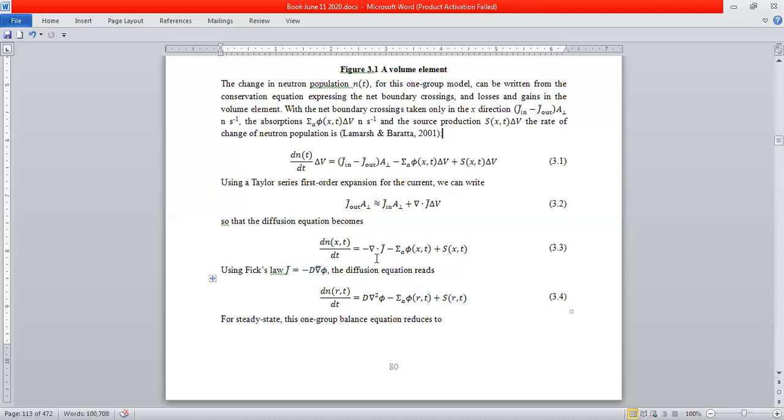Now once I put this over here, so if I put here minus D grad phi, then of course the D should be inside, but let me assume now that D is independent of position. So I take it out, and the del dot del becomes a del square, so it becomes a Laplacian. Now the divergence of a grad is a Laplacian. This is what I always like my students to know, the names of these operators. This is a divergence and this is a Laplacian. So I get D del square phi. Del square phi is a scalar. Minus sigma a phi plus S. And here is the time dependent neutron population equation, 3.4.